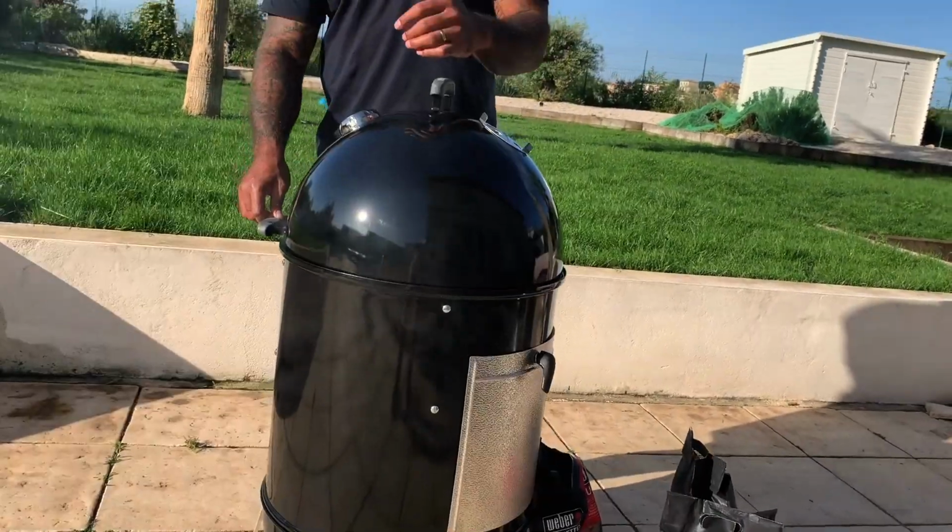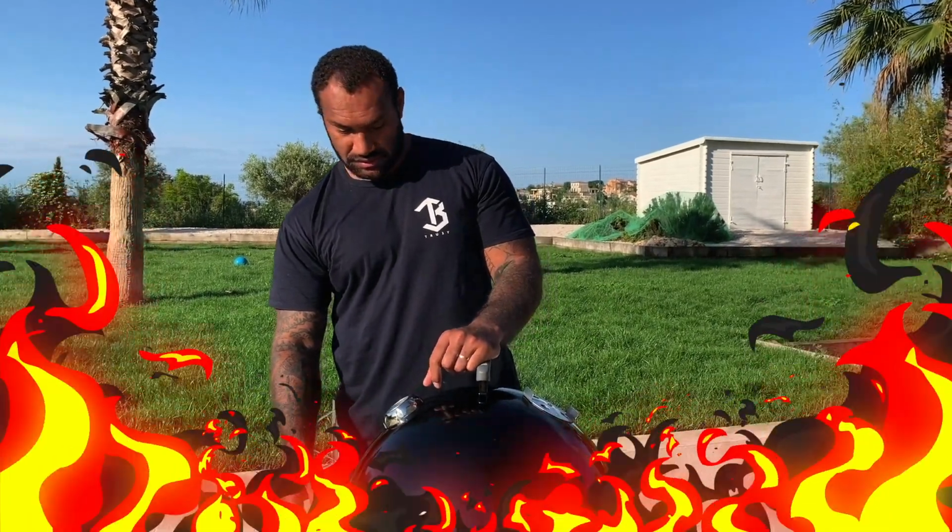First time using it, can't wait. Going to be smoking some pork ribs today, so it should be good. It's around a 6 hour job, just trying to get the temp up to the right temperature and then we can go.